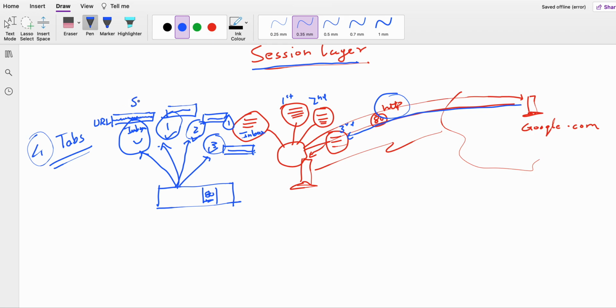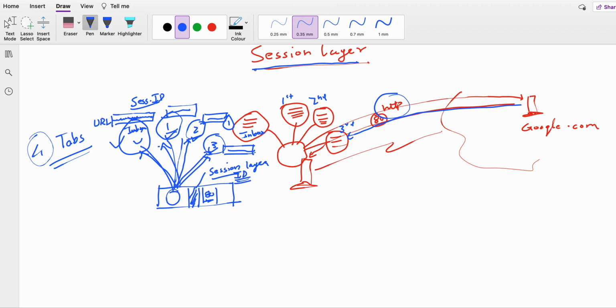These characters represent the session. It's a session ID. So the session ID for the first window is going to be different. Session ID for the second window is going to be different. The third window is going to be different, and the fourth window is going to be different. So whenever it will be sending a segment with port number 80, within that particular segment, I can say that inside there will be a session layer header. And this session layer header will be maintaining the session ID. So according to that ID, the internal data will be handed over to the respective tab. So if multiple windows of the same application are open, then the data will be bifurcated to different tabs according to the session layer header, that is the session ID.